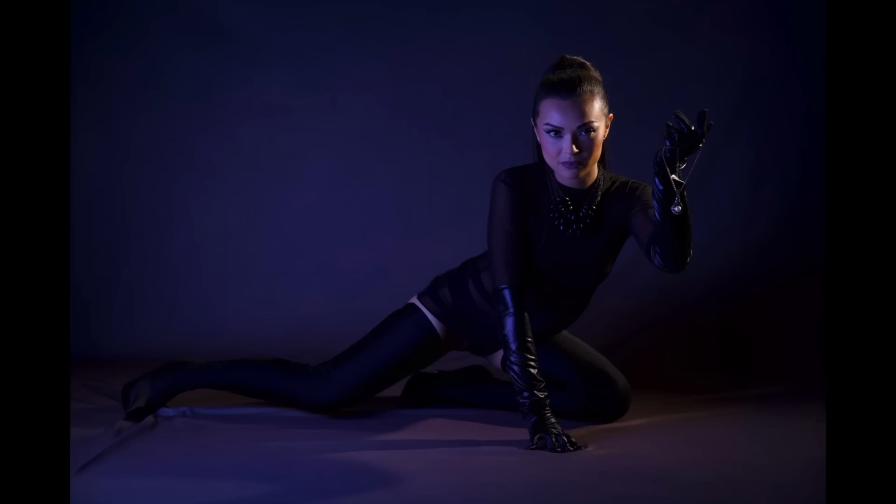The lighting on her face by no means was perfect, but the accent light makes it look like she's about to exit a tunnel where she's from. Does that make sense? Like outside light coming through. The fact that she was on the floor instead of just standing, I just thought that was another element of complexity that you added. That was really cool. Overall, the pose was cool. The idea was there. The story was there. The lighting was there. And execution wasn't perfect, but it was like getting there. So nice job.